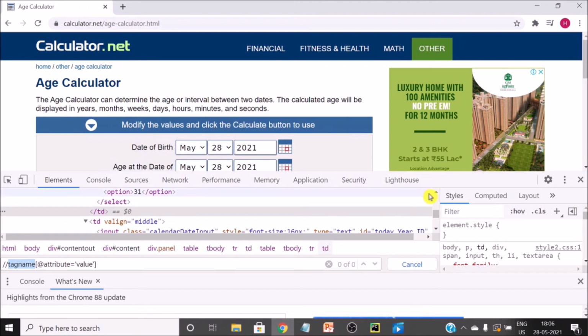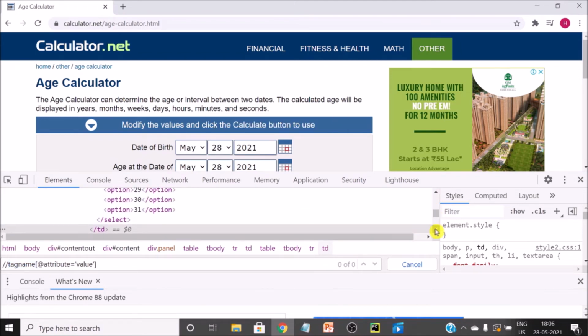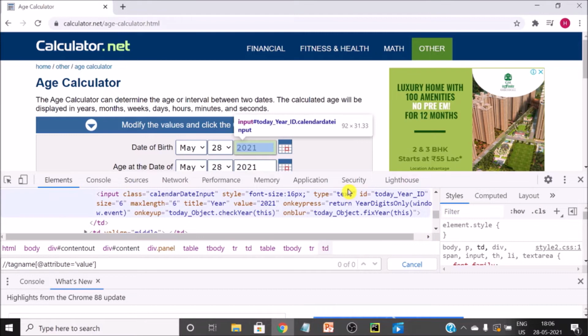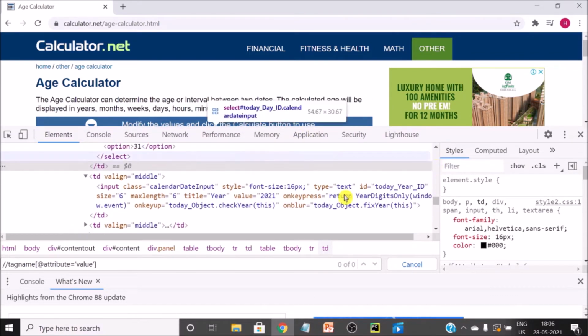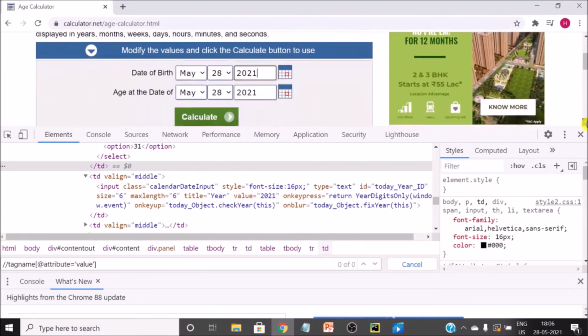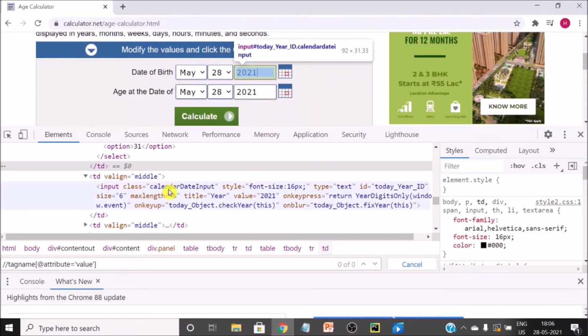Okay, and then I will again locate the element. Here is our element. You can scroll it up. You have a space, and this is input. You can see here, now you can see input.